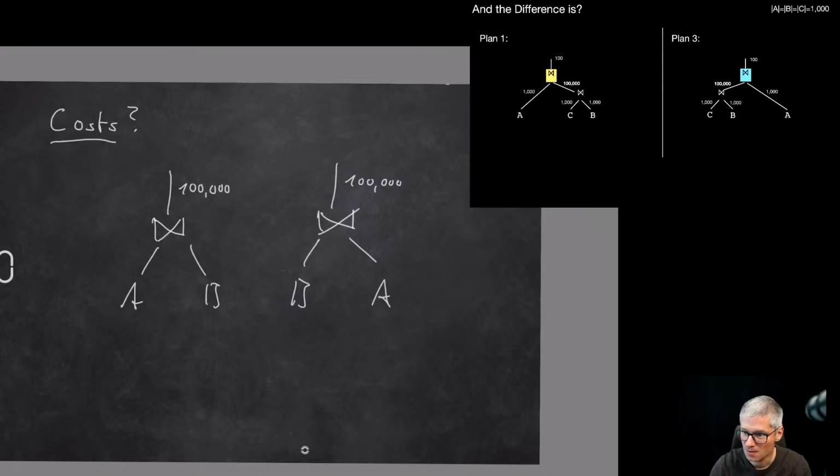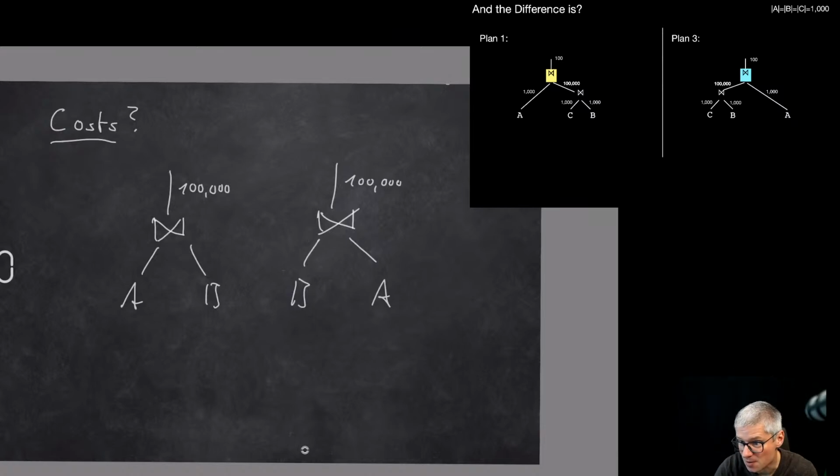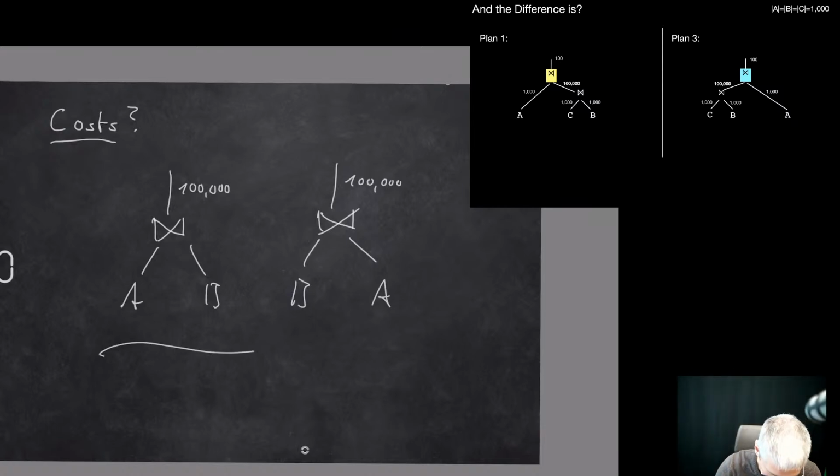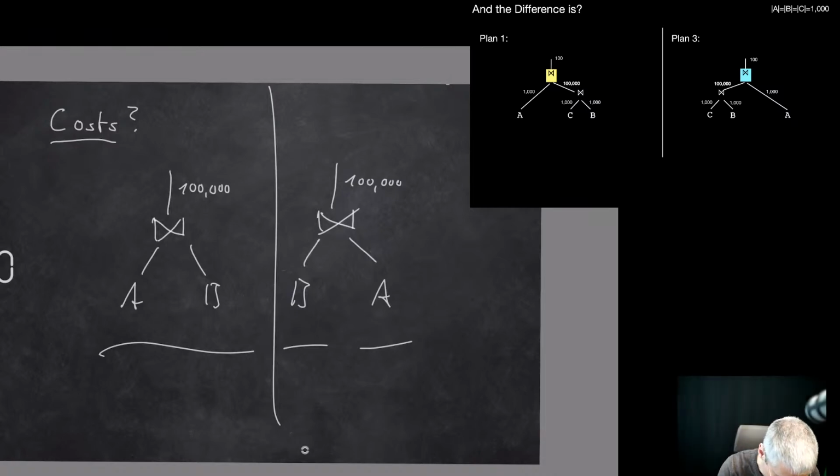Okay, so what's the important difference here? If you look at the iPad here, that's an even smaller problem. So you have two different joins. You have a join where the left input is A and the right input is B. That's this one. Or the other join where the left input is B and the right input is A. Two different plans, two different options. Why would it make a difference? What could be the difference? The only difference could be if the cost model is asymmetric. Let's call it whatever, that's plan 1 and that's plan 2.